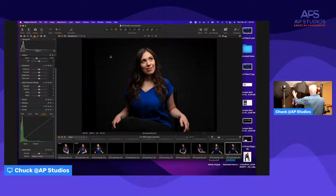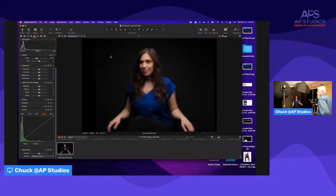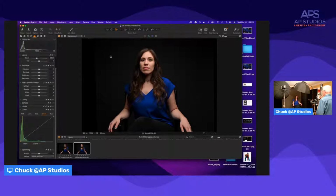All right. What should I do with my hands? Just relax them on the arms of the chair. So right here, chin down. Chin down more. Now go back up a half. There you go. Hold that. All right. So now expression. No expression. There you go. That's it. All right. Eyes open. Looking into the camera. All right. Now the lips separated. There you go. Hold it right there.